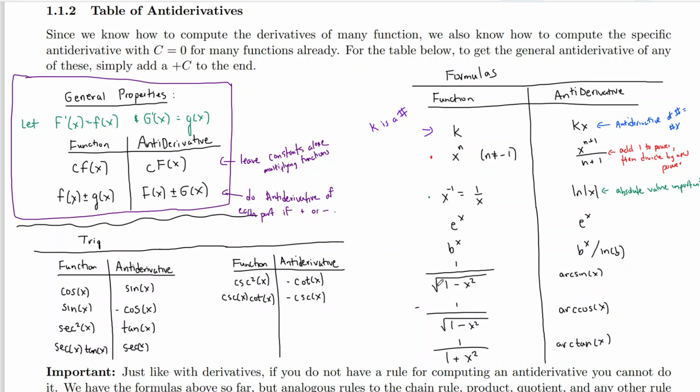All right, so I'll just write a very quick example over here because we won't see it often, but just to point it out, what it's saying here, the antiderivative of 2 to the x, this is the specific one because of course in general we have a plus c, is 2 to the x over the natural log of 2. Now, you may not remember the derivative of 2 to the x, but it is 2 to the x times the natural log of 2. So we do the opposite. Since there's a times, when you do the antiderivative, you have a division.